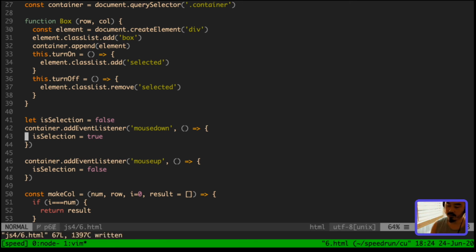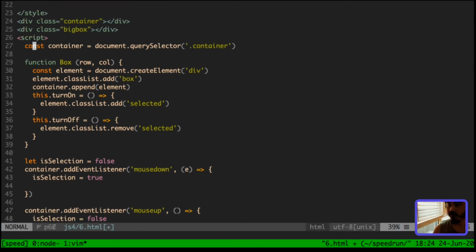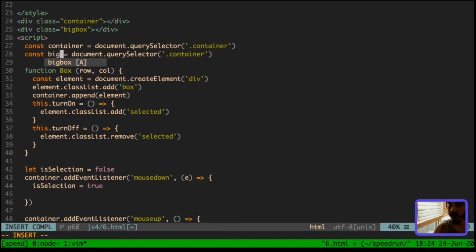And then when I mouse down, I do E. So, oh, I need to look at the big box.